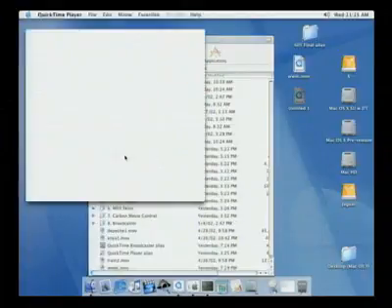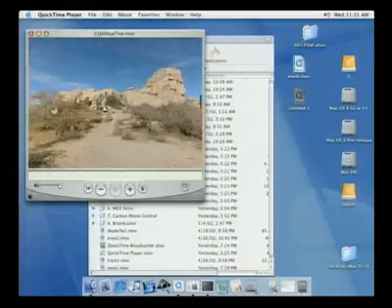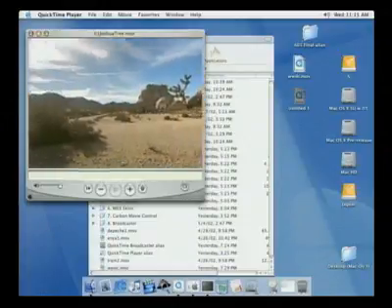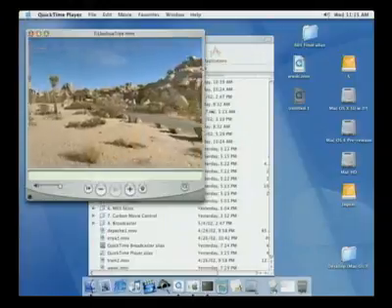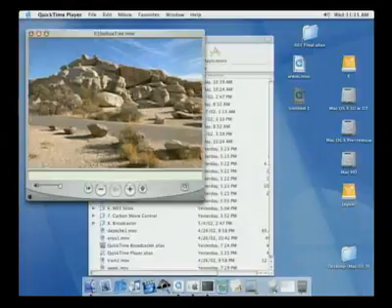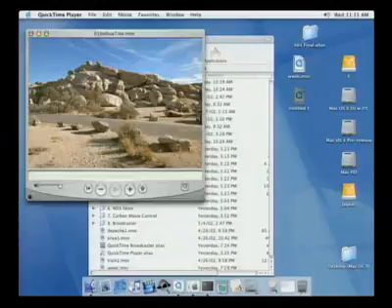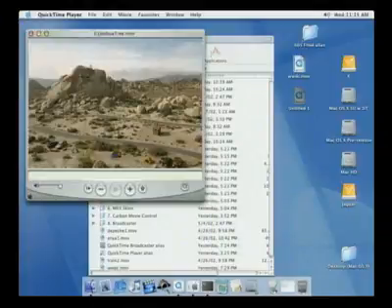Here's a simple example of a QuickTime VR panorama. As you can see, I'm sort of standing out there in the desert, and by clicking and dragging the mouse, I can move around within the panorama. So I, as the user, have control over what I'm seeing at any particular time. I can also use the keyboard to zoom in and zoom out. And as you can see, when I move my cursor over this area of the movie, it turns into an arrow. If I click that, I go to a new node.